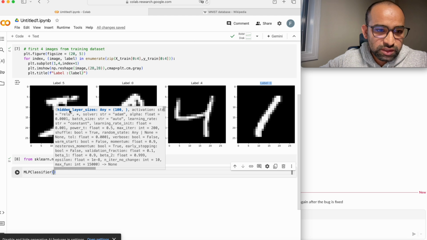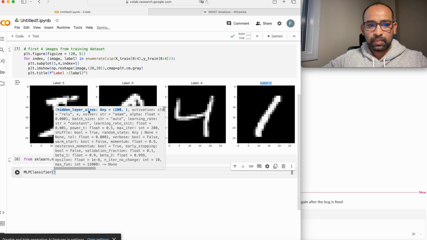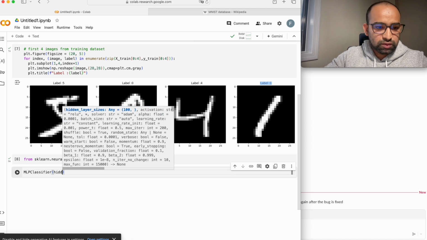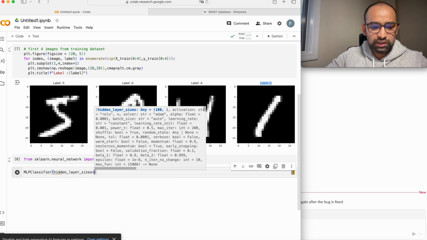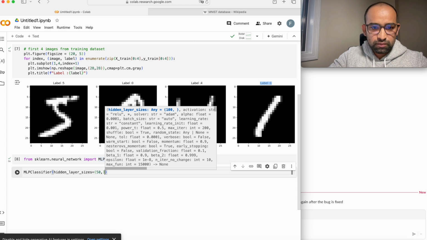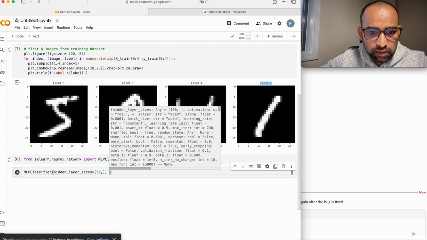You can see the first thing is hidden layer size, how many hidden layers, what kind of input size you will be giving to the hidden layer. You can put any number here. You have activation, what kind of activation you want to use, and a lot of different parameters you can explore, like learning rate and other things. Let me see what parameters I would be interested in using. I'll use hidden layer size and keep it 50. Now another parameter, solver.